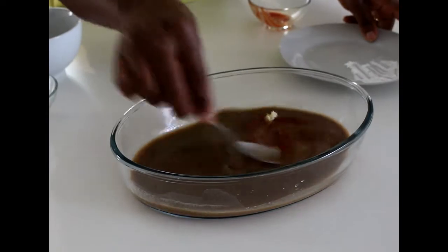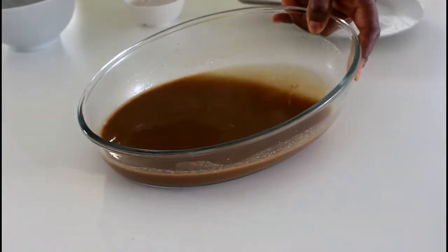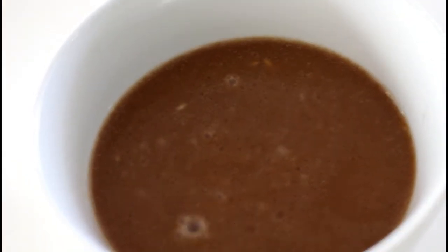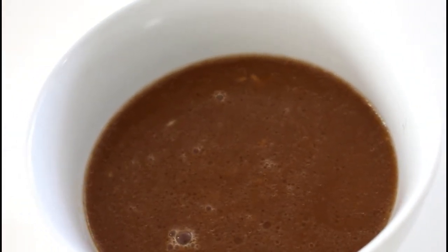I'm going to give this a good mix. This is our stir fry sauce. So I'll just be pouring my stir fry sauce into this bowl. And then we'll go ahead with prepping the other ingredients.